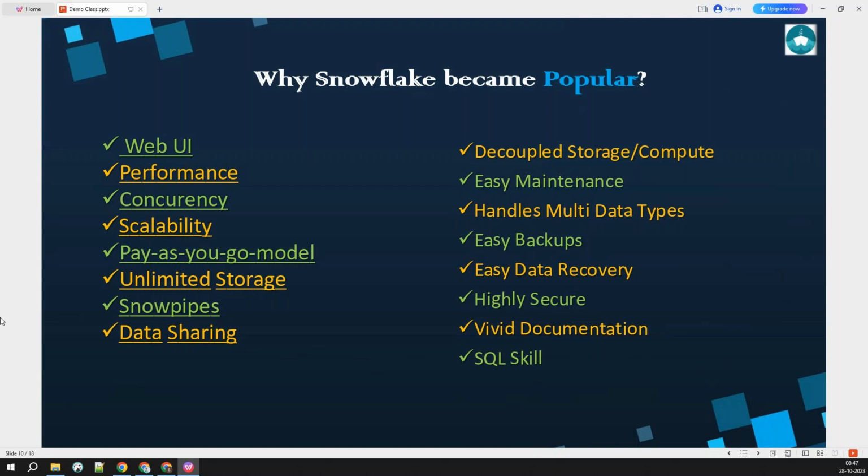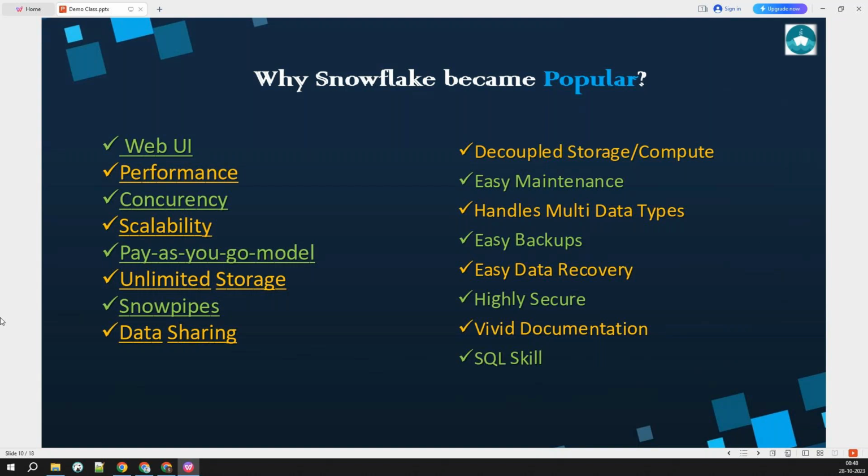Okay. And highly secure, as I said, Snowflake will encrypt your data. Unless you execute the SQL queries through third party connectors or directly from the Snowflake side, you will not be able to see the Snowflake data by any customer.